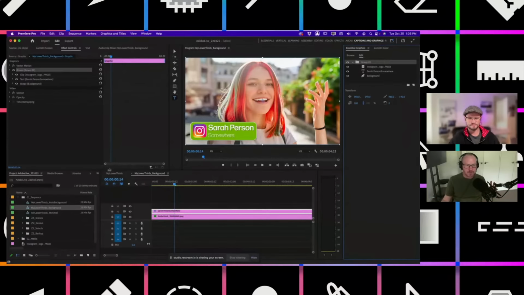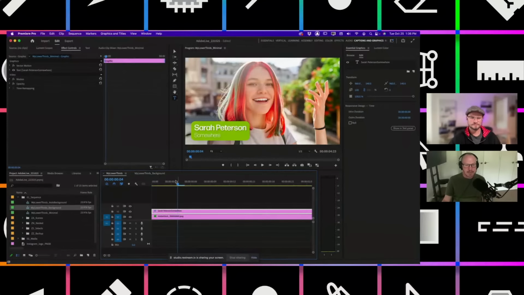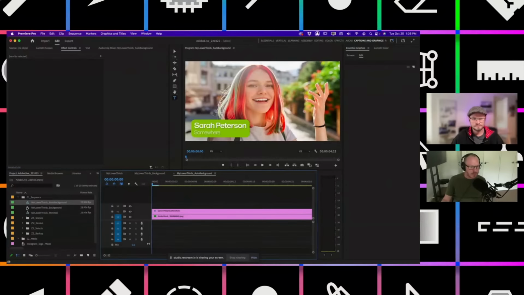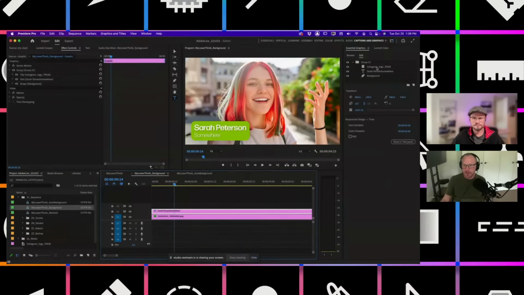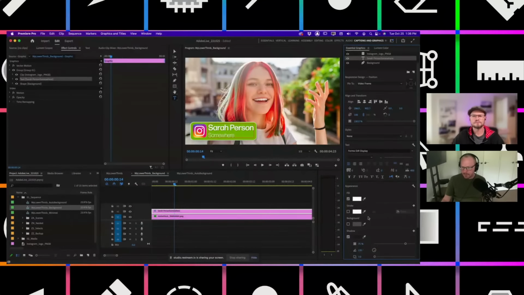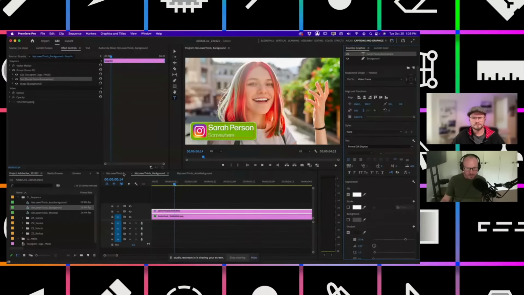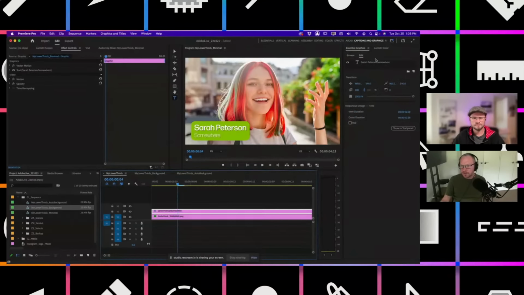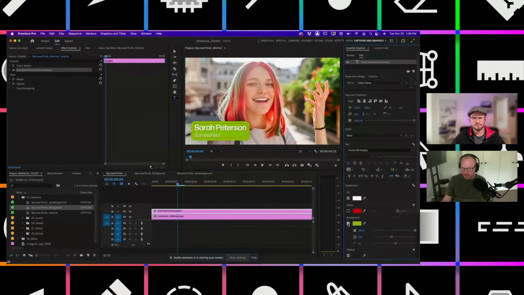Probably the first thing that I wanted to show you over here is maybe not with that one, maybe with that one. I'm just going to turn that background off there. No, this one here. So if I select that and turn off the background for this one, probably the simplest way of animating these particular layers is to have them just animate the position, for example. And I'll just show you the quick way to play around with position for an individual layer here.